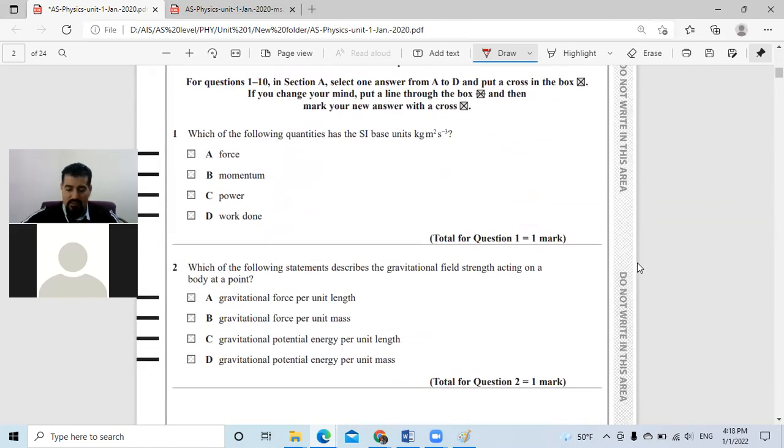Okay, first question, what they ask. I want from you to give me the answers لو سمحتوا. Which one of the following quantities has the SI base unit of kilogram per meter square per second cube? The answer is the power, because momentum is kilogram meter per second, force is kilogram meter per second square, and work is kilogram meter square per second square. Divided by time, it will be the power. Yes, شكرا. صح. So the first one, C.